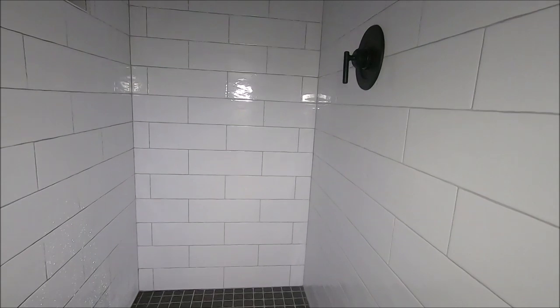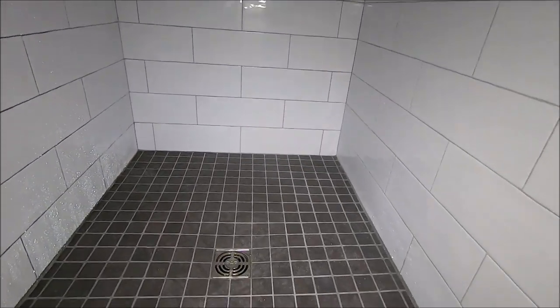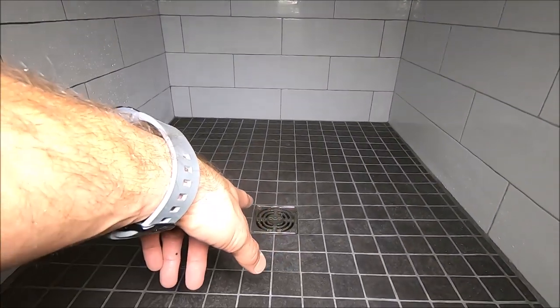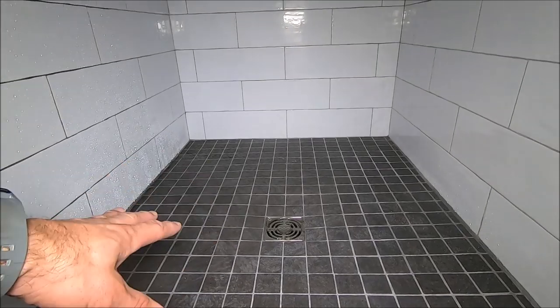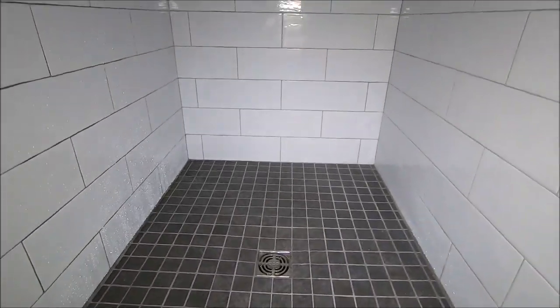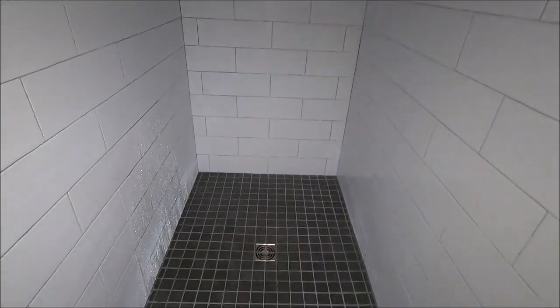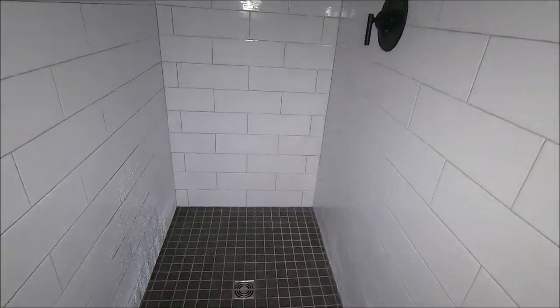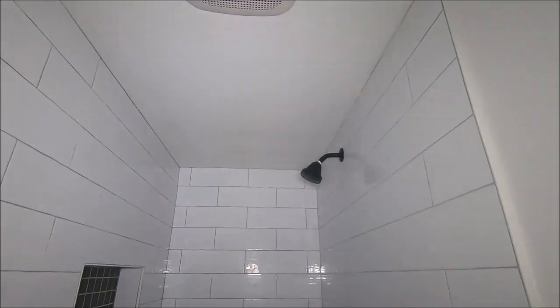Let's show you the shower pan. Again, we've got sheeted porcelain tiles, mosaic. For the shower pan, we've got our Schluter drain kit installed. Proper pitch, proper slope. This is a prefabricated Schluter tray. Everything looks wonderful. There's the curb. Again, the curb is trimmed out with Schluter Jolly as well. And that is pretty much it, guys.